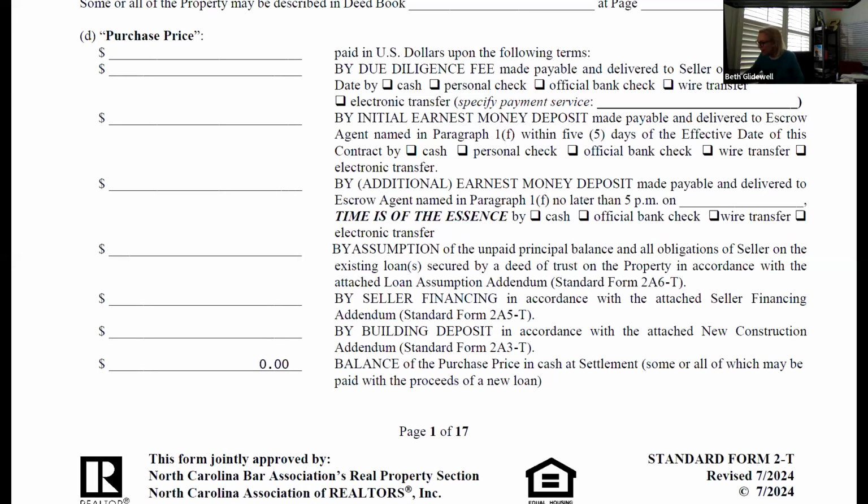Okay, and while I've got you, I wanted to add, back when you were talking about the additional signatures addendum, which is 3T, it looks to me that you just put the names of the people that are not going to sign and have them sign it, but there's nowhere to put the main signature person on that form. So the main signature person goes on the actual offer to purchase. So the main person doesn't sign the 3T. That is correct. Yes.